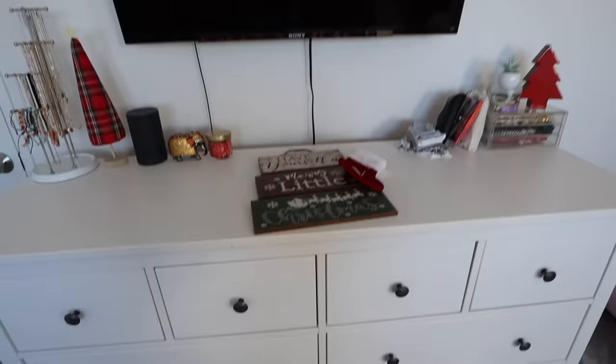I kind of want to hang this sign up right there. I'm trying to read how to do this command strip, like, hanger thing, because it looks like that, and I think it'll be perfect. Since this has a string, so I'll just go like that. But I do not trust myself with things like this, so I'm gonna ask my dad to do this.